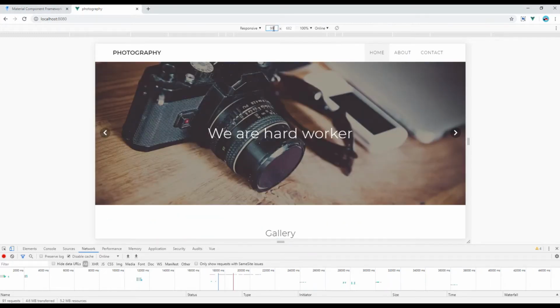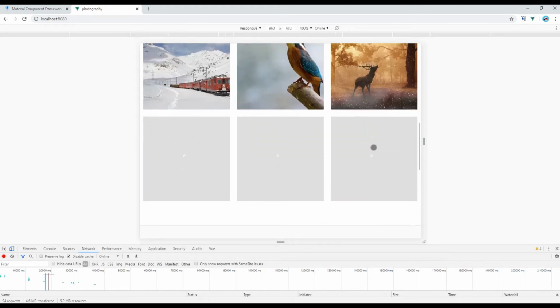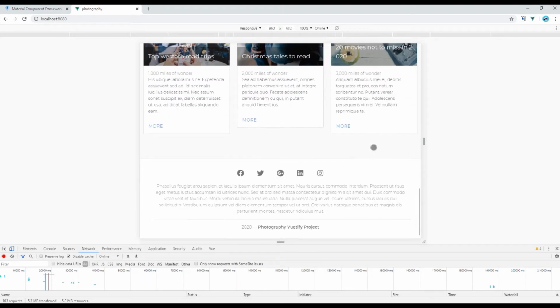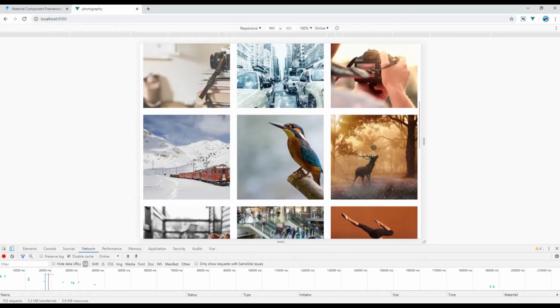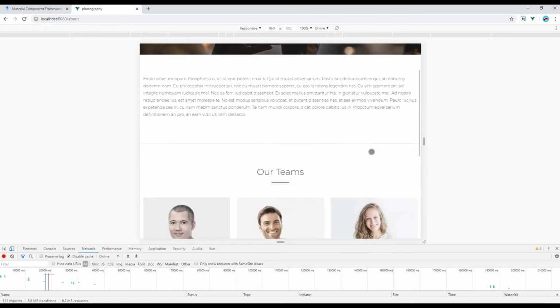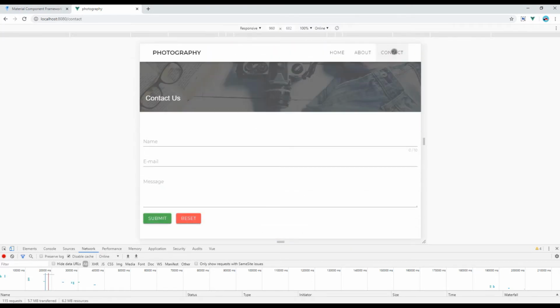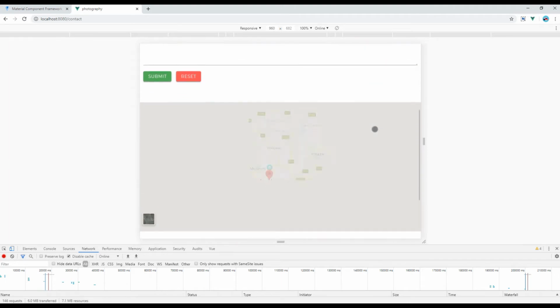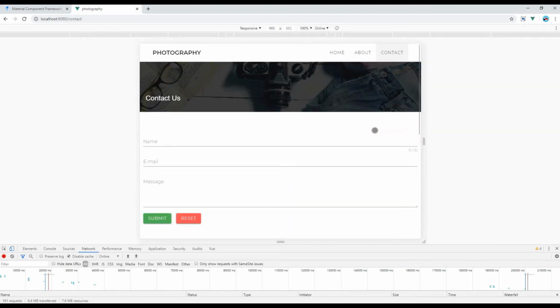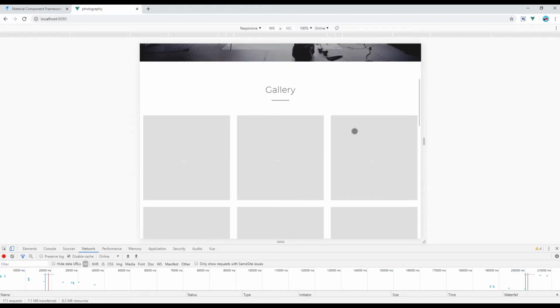Now type 960, which applies to large tablets and laptops. Again, check every page to make sure everything is alright. It seems everything is good with this version too.